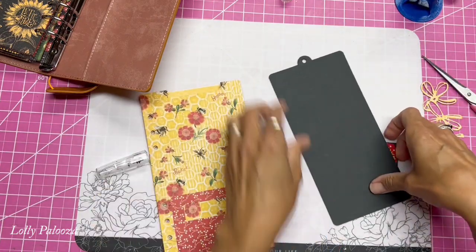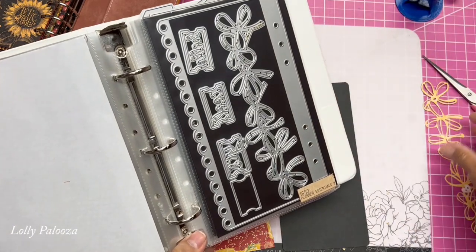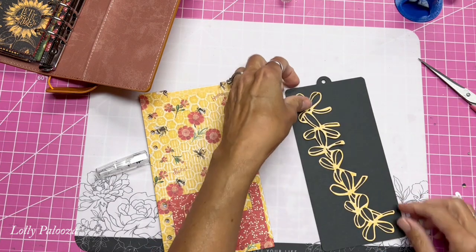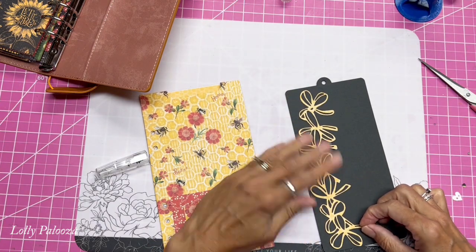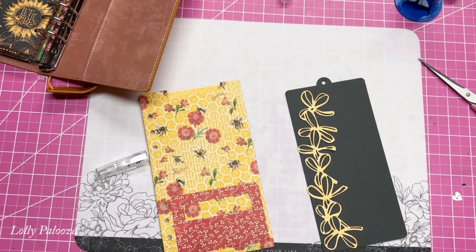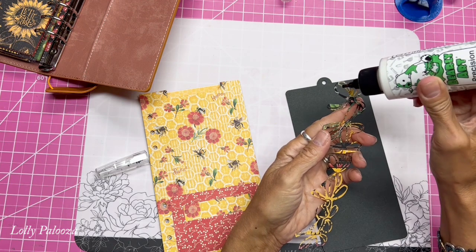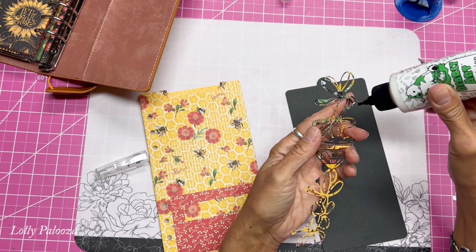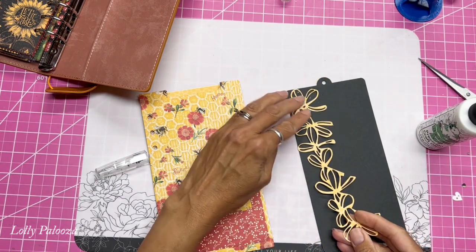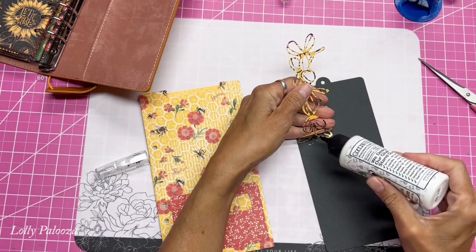And for this, I used this die here, which is Planner Essentials 9. Cut that out, and it is so pretty. Now I can do it at an angle like this for effect, or I could stick it all the way to the side here to make sure that I have room if I want to add anything to the right. I should have used the double-sided tape on this. Would have been a lot easier to put this down. So what I'm going to do is this. It dries pretty quickly. So I'm going to put part of it down and then work on the rest.